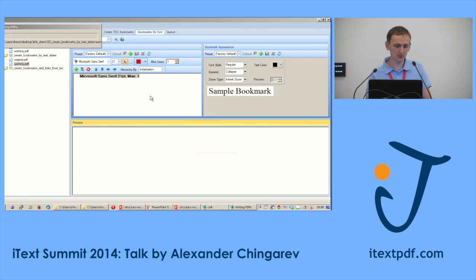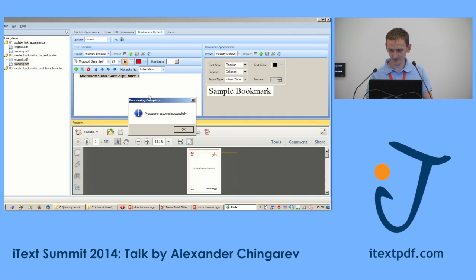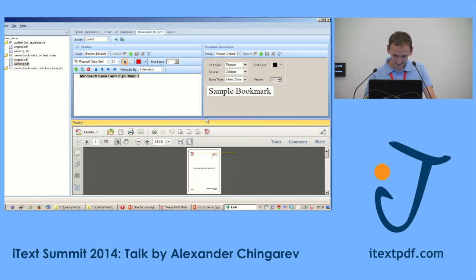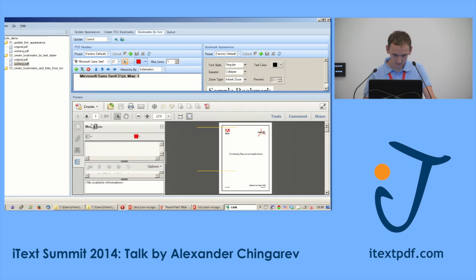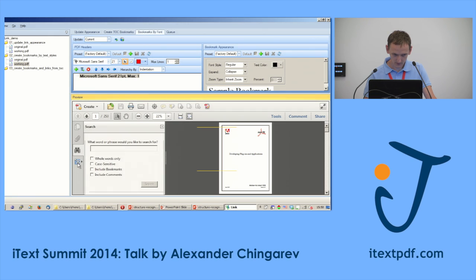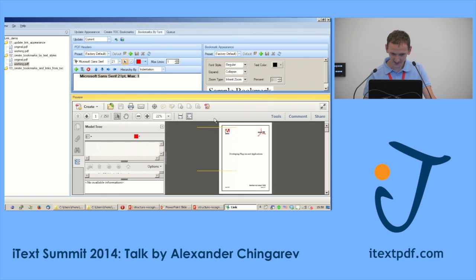It's not very fast because the document has a lot of pages, and the second reason is that the notebook is not really fast. Unfortunately, I don't see. Just a second.